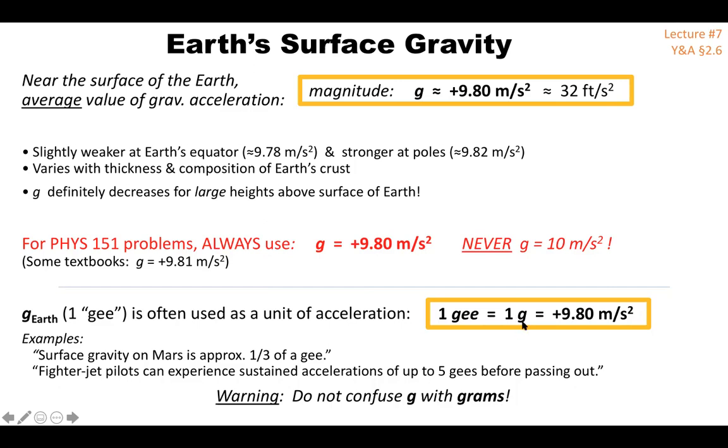If you have very sharp eyes, you'll notice grams is never italicized. So it's always written in regular type, regular font, like all other units. Whereas little g is considered more like a variable, right? It's a constant, but it's considered a variable. So it's always written in italics. So people will say things like, "Oh, that fighter pilot experienced an acceleration of 5 g's," or the surface gravity on Mars is about 1/3 of a g. Right? The assumption is these are Earth g's.